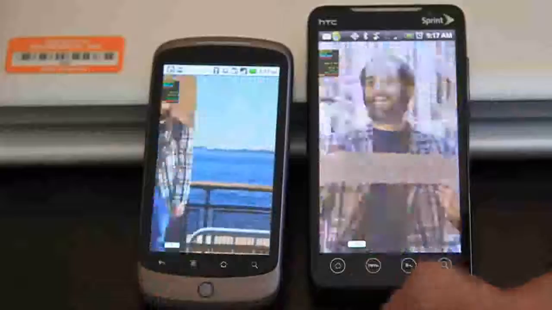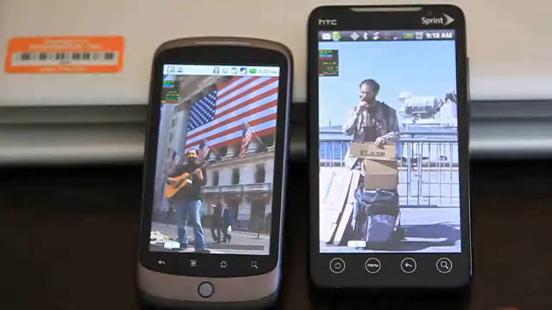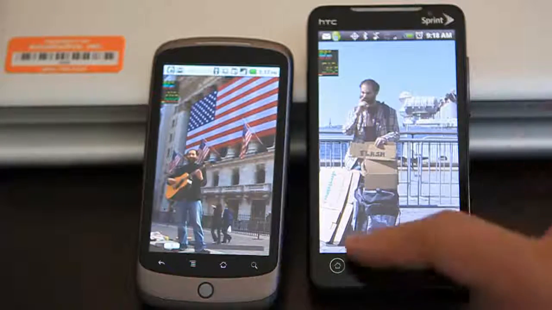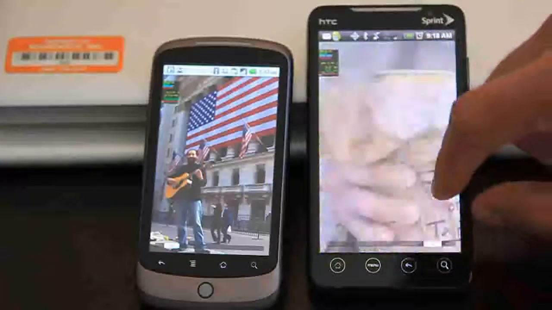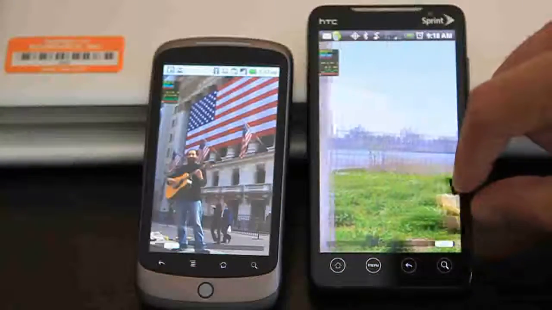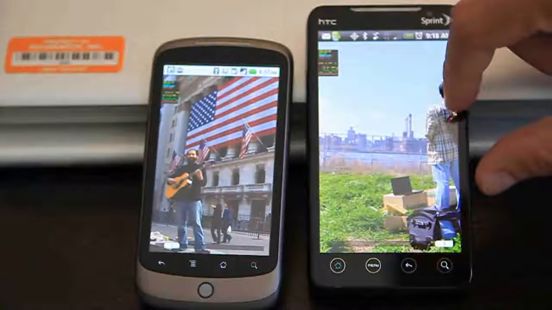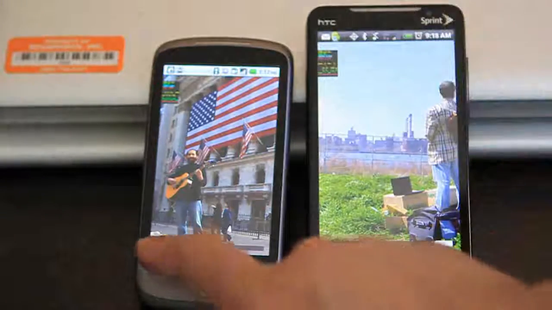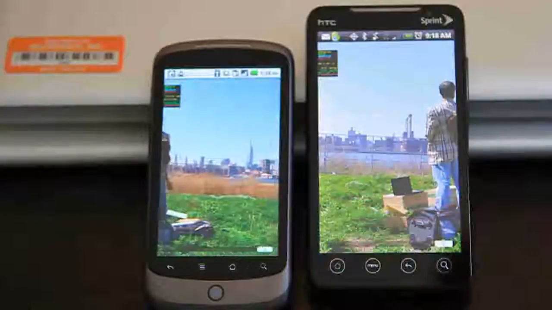Ironically enough, even with the multi-touch issues that I've been having with the Nexus One, I'm actually getting touchscreen issues with the Evo. Multi-touch works well, and I'll show you in another video how that works, but I'm having a problem with getting to the edge of the screen. There seems to be a dead space around the border that it won't register, whereas on the Nexus One, I can go all the way to the end of the picture.